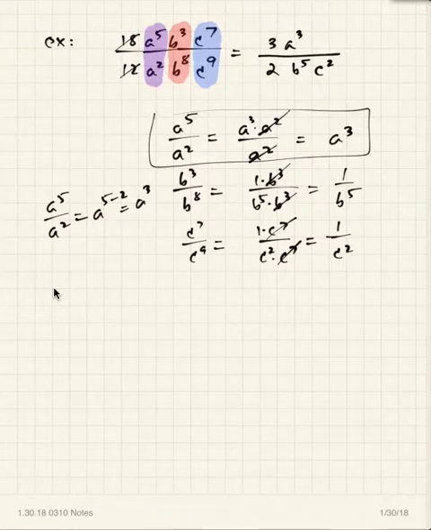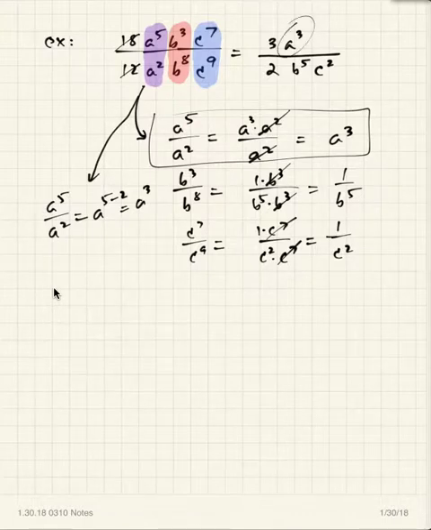Well, I'm just taking this a to the 5th over a to the 2nd, right? Kind of looking at that one little part of the problem. And I'm just looking at it two different ways. One way was just to subtract exponents and get a to the 3rd. The other way is you could cancel out an a squared, is all I'm saying. And those are equivalent ways of looking at the same problem. Either way, you end up with an a to the 3rd in the top.